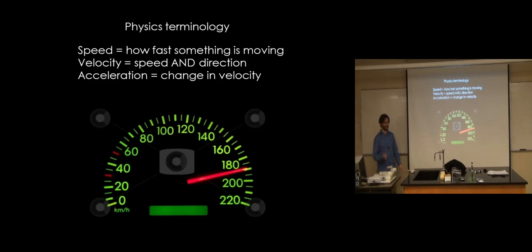So you kind of think about speed as just numbers, scalar quantities is what people call them, and velocity, a vector, it's more like an arrow. So it's got a size and it's got a direction. So right now, 190, hopefully kilometers per hour, is just a number. That's just a speed. But if I knew this car was traveling 190 kilometers per hour east or something, that would be what we call a velocity.